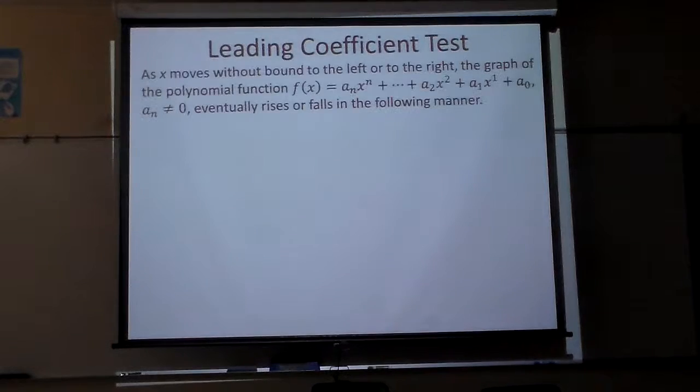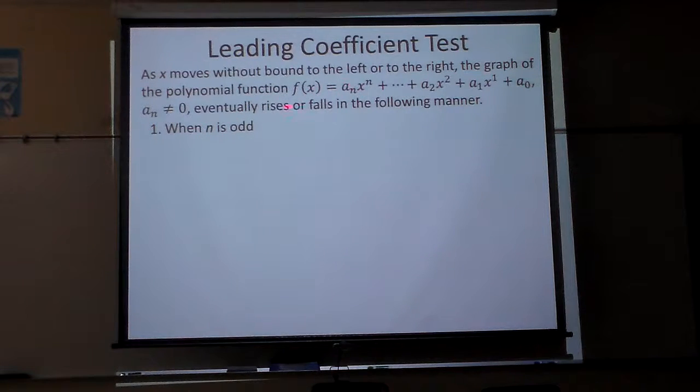All right? Leading coefficient test. First off, let's think about what a coefficient is. It is the number in front of the x to the n or x squared. Those are all coefficients. These a values are coefficients. But the leading coefficient would be the first one, the one with the highest degree, provided that it is not equal to 0, but that kind of goes without saying, because if it's 0, it wouldn't exist. And the graphs essentially rise or fall. And what that means is this.